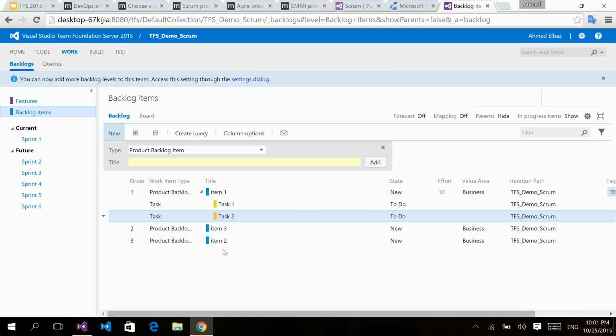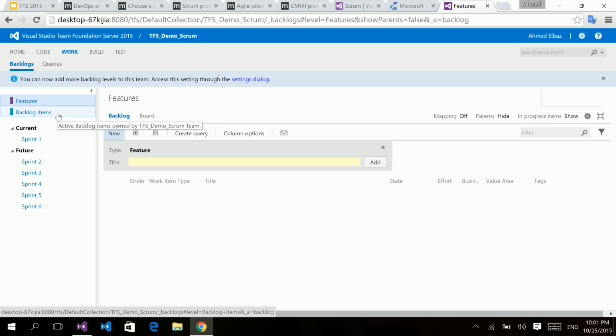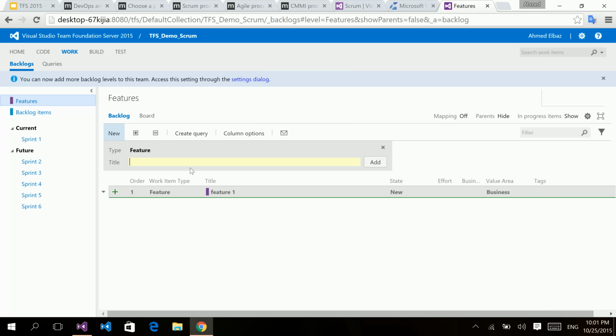There are two other things I want to talk about regarding organizing our backlog. So we have something called features. On the left corner of the screen, you can see the feature thing. We can group our work items into features. So we can say we have feature 1, feature 2, feature 3.